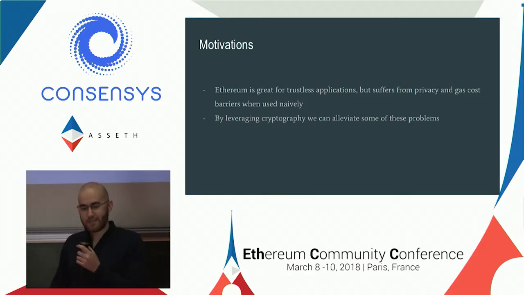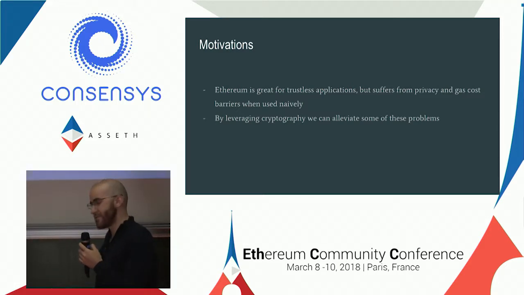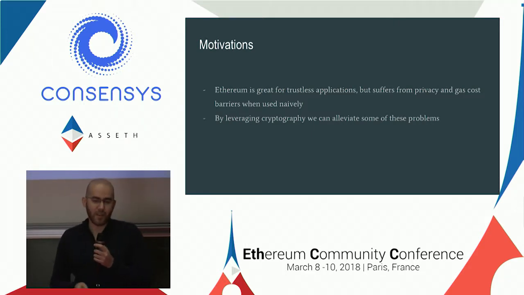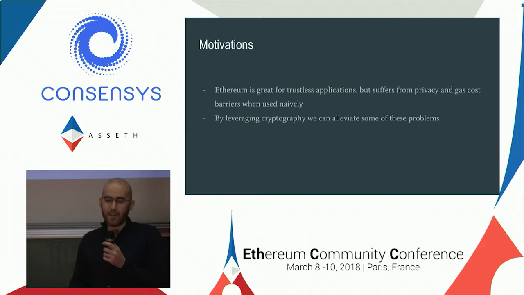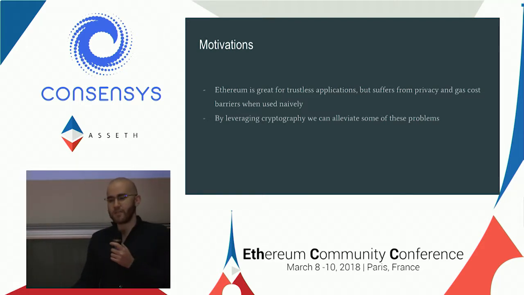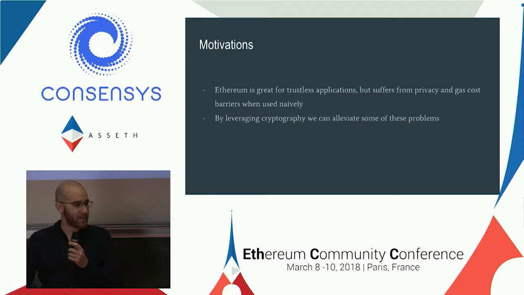So we can go through a scheme, leveraging some crypto primitives, where we can alleviate some of the problems of privacy and scalability. And also, obviously, most sensitive voting protocols don't want to reveal the voters' preferences. So you don't want to do it absolutely naively, because even though that might be easy to program, it's definitely not desirable.